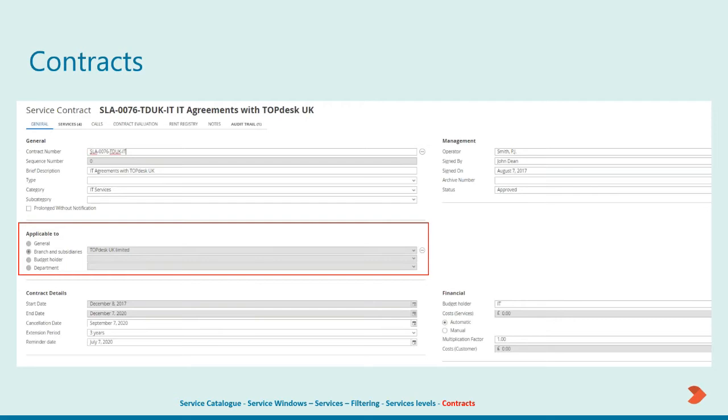Why the branch and subsidiaries is useful: even if you're internal and you're dealing with internal customers, it may be that due to geography that you just can't supply the same turnaround time because of the time that may be taken to get to other sites. Obviously, if we're dealing with external customers, we can specify this on a customer by customer basis.